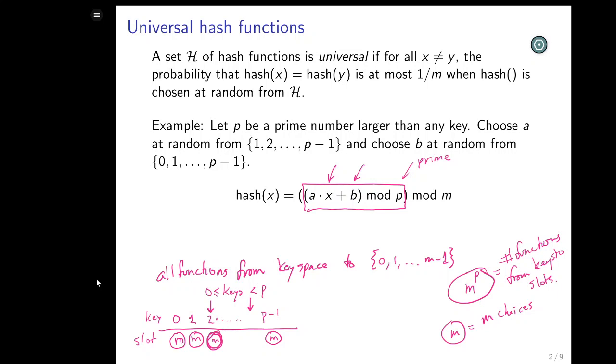No, it's not a conditional probability, except if you think of conditional probability as being that I've chosen this hash function at random from the set of all hash functions. It's more like you're saying the probability over random choices of hash function that key x and key y will collide is 1 over m. And this is true for all keys x and y, as long as they're different.